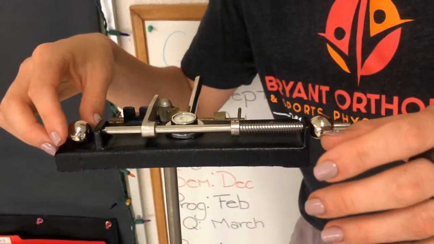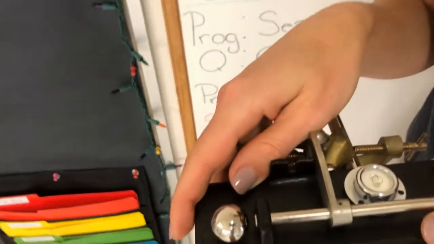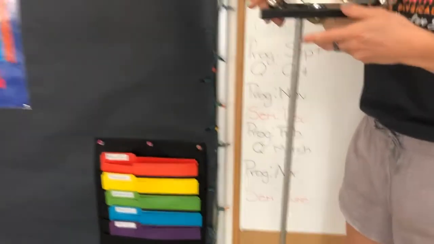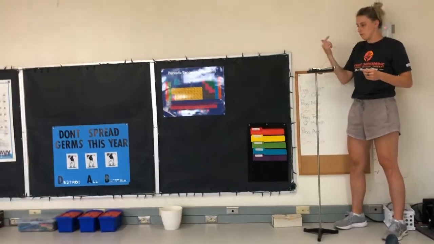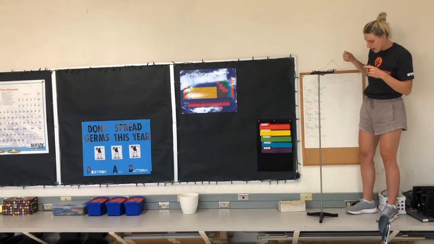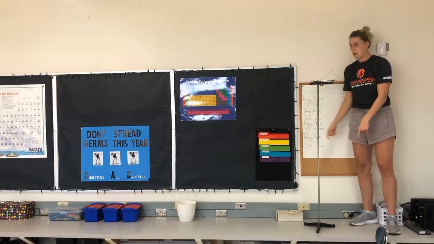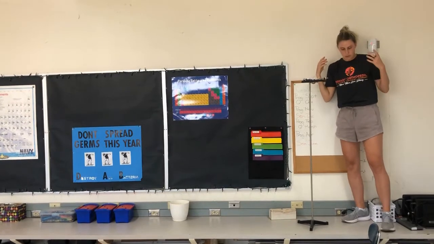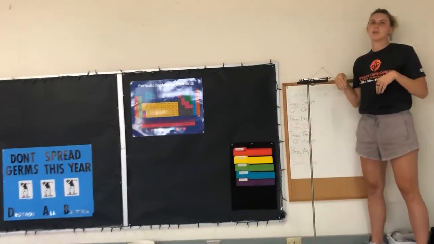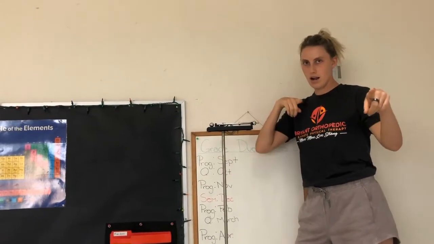Okay. And there's a little air bubble at top. Can you see it? And so I'm going to make sure it's exactly level. That's pretty much as good as it's going to get. Okay, so what I'm going to do is, in a moment, flip this switch up, and the ball on this side is going to drop. The ball on this side is going to be kicked off that way. My question for you is, which one is going to hit the ground first? Stop and make a decision. Pause this. Make a decision.